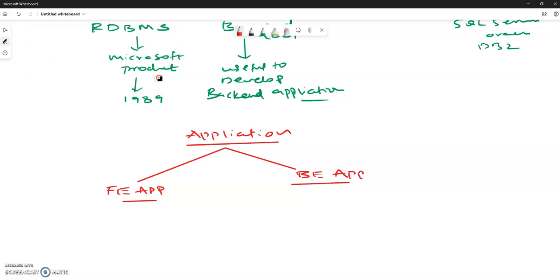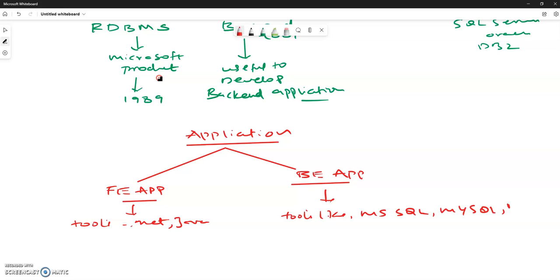Here for front end we use tools like .NET and Java. And for backend, we use tools like MS SQL, MySQL, DB2, Sybase, Oracle, etc.